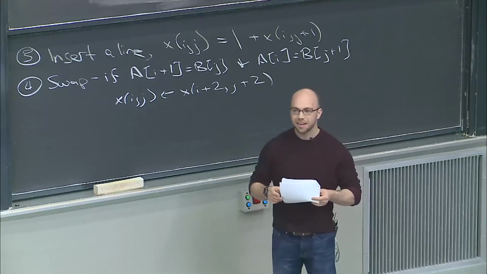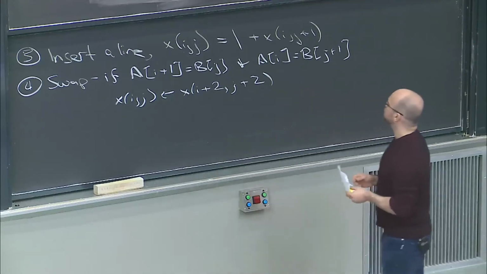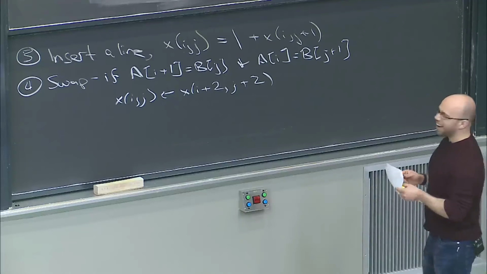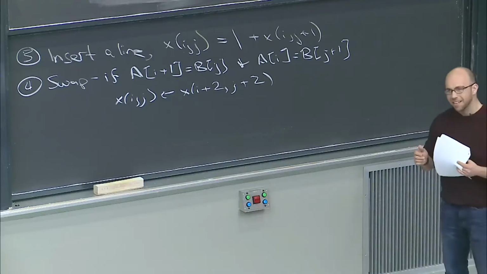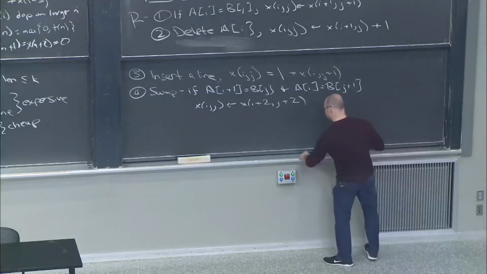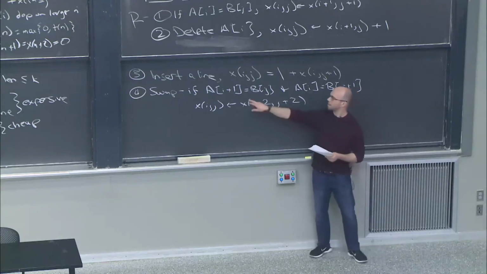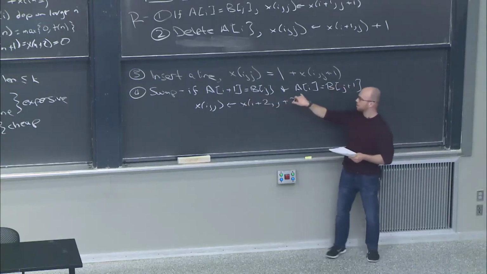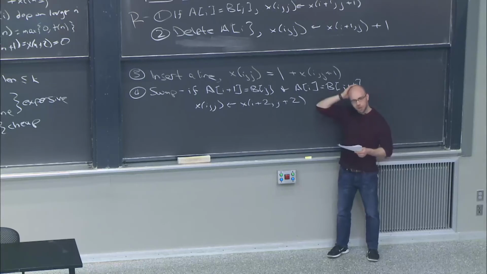What if you have the first condition but not the second one? What if I have the first condition but not the second one? So that's a great question. The question was, what if I can match the next line but not the current one? Well, there's two different things you could do.